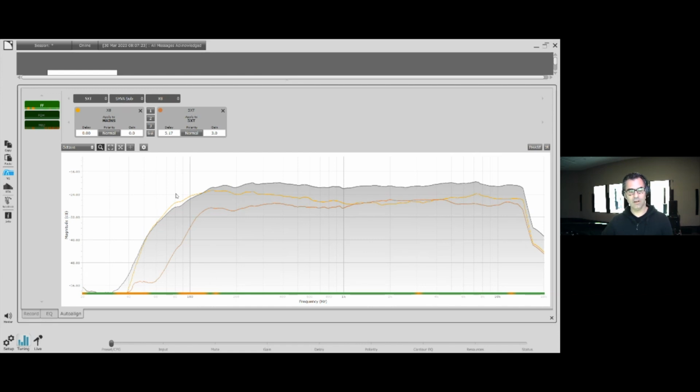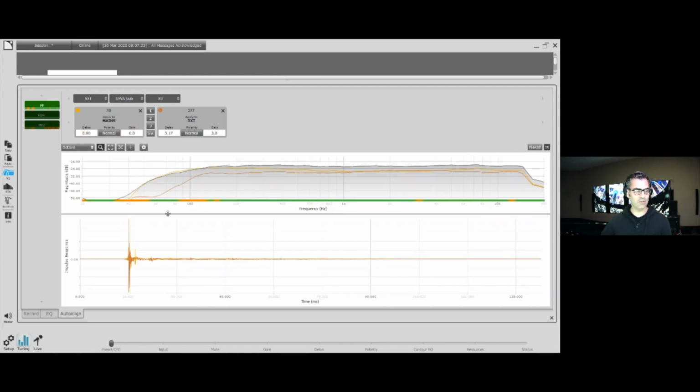So we have a little challenge here down at the very low end. That's probably not a huge concern for us when we're talking about mains to front fills, but otherwise across the rest of the operating bandwidth, we have a really consistent summation quality and a really good alignment. And once again, if we looked at the impulse response to see when the energy arrived, they're probably really close to each other, and we can see that as well.